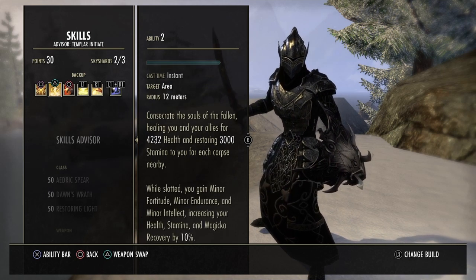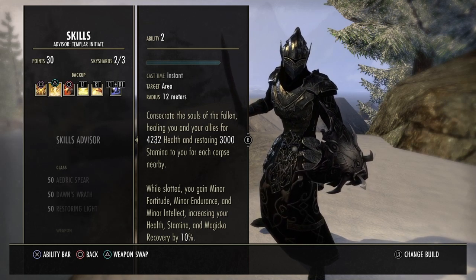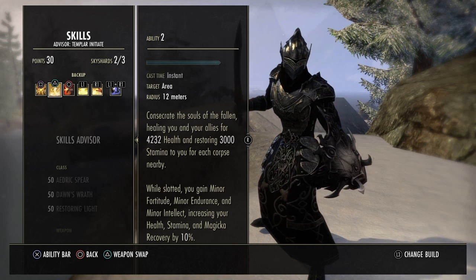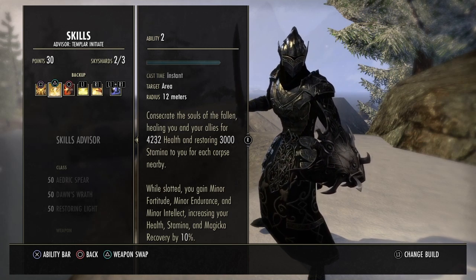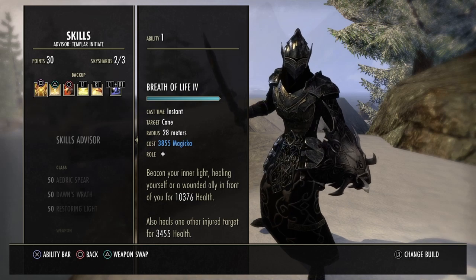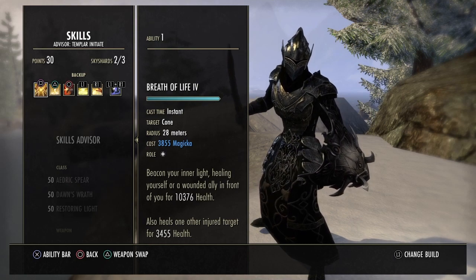Plus, on our sword and board side, when we're taking heavy hits that are eating up our stamina, this is a great way to get it back. To also get the additional 10% recovery to our health, stamina, magicka is a great passive of that ability. And of course, our Breath of Life for when we're just locked and blocked and having to keep that cast out and healing up for burst heals.